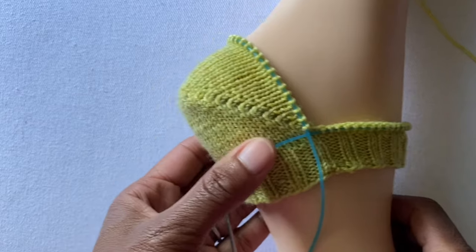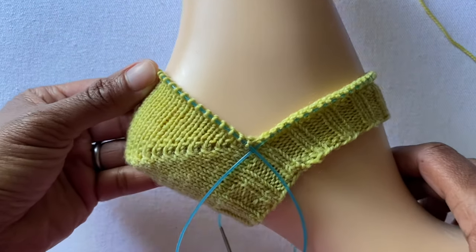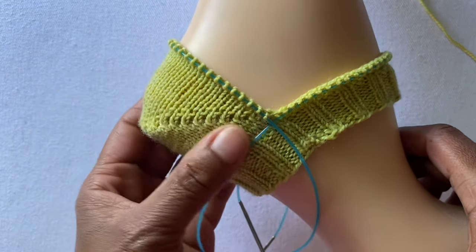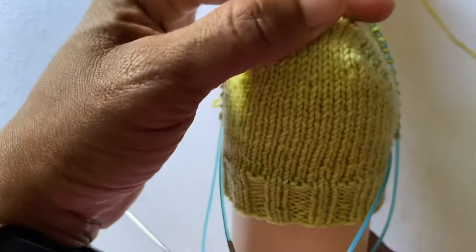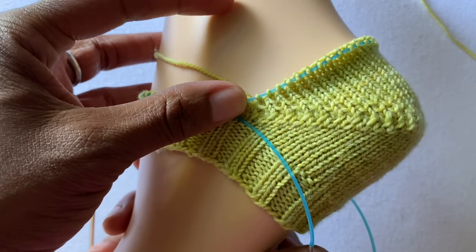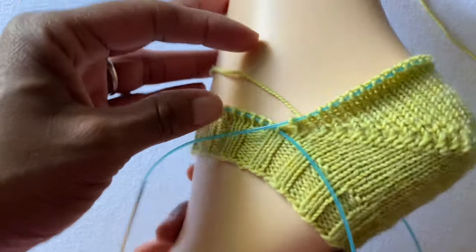So here is the heel. This little sample is now on a mannequin foot, so you can see the stitches. That is one side. This is how it looks, how it sits on the heel across the back. And here is the other side. There we go. And that is your shadow wrap short row heel.